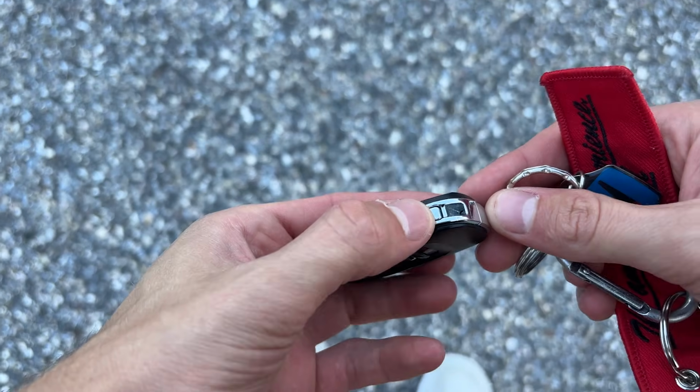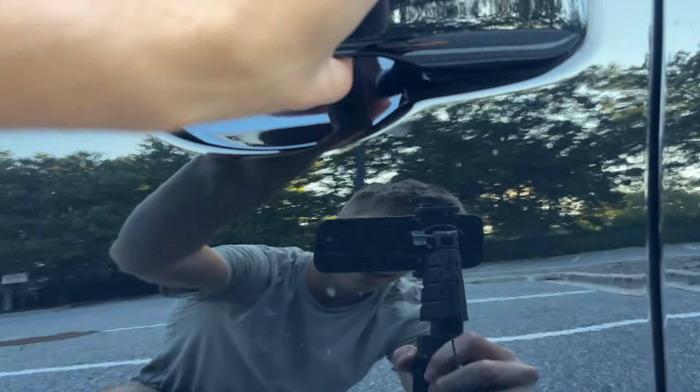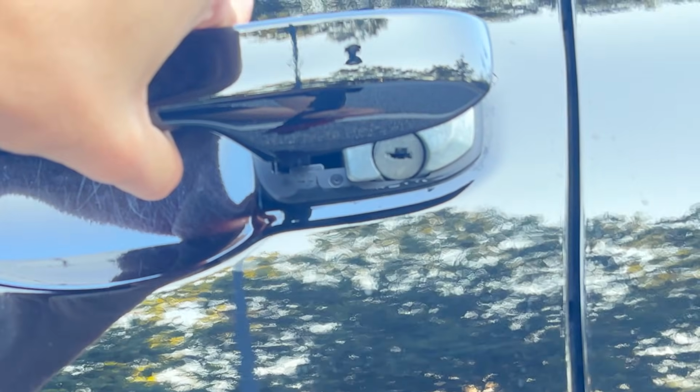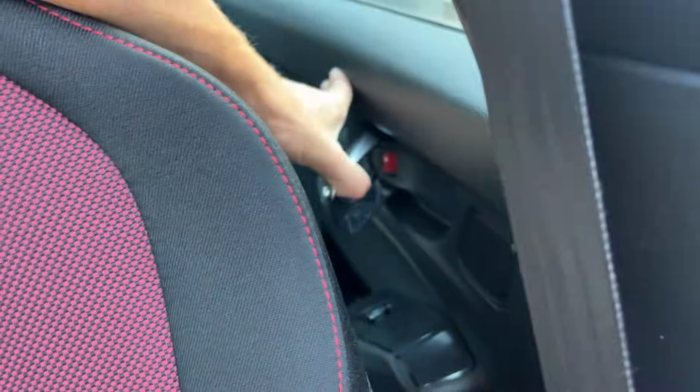So now for the third thing, we have manually opening up the car and the trunk. So let's say you're in a scenario where your battery dies in your car. So there's actually a way to go around that, and let me show you that right now. So you're gonna get your key, and then you're going to click on this button right here and pull it out. Now you may be asking, well, what is this for? So I know it's not showing, right? There's nothing over here. However, when you pull this up, there's a little place right there where you can insert the key. So you're gonna do that, right? And then, like I said, your battery's dead, you can't get into the back. Go over here, open up the handle, open the door up.